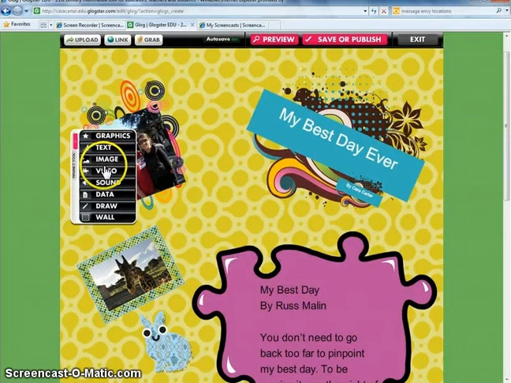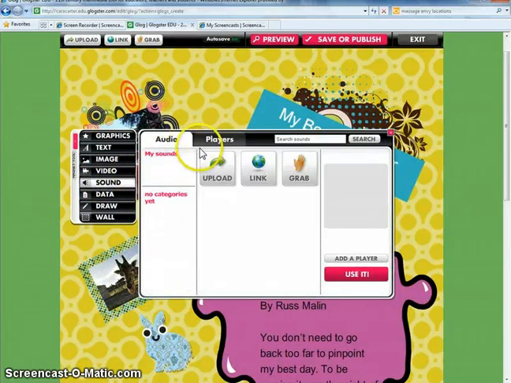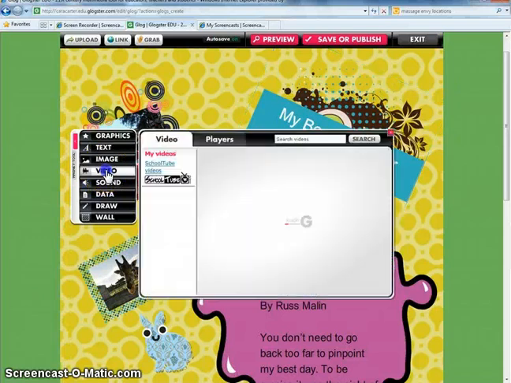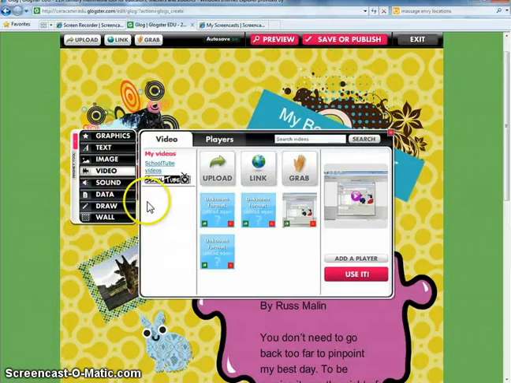Okay, a couple other things that you can do over here that I'm going to cover real quick is you can add video or sound. So if you wanted to read your story in just a sound file, you can do it by clicking sound right here, and you would actually upload your sound file. You have to record it elsewhere, not in Glogster, but if it's something you had recorded elsewhere, you could upload it. And then video is another option, so you would just click on video. It only takes certain types of video, so you may have to use a converter if it doesn't take the one that you're wanting to upload.